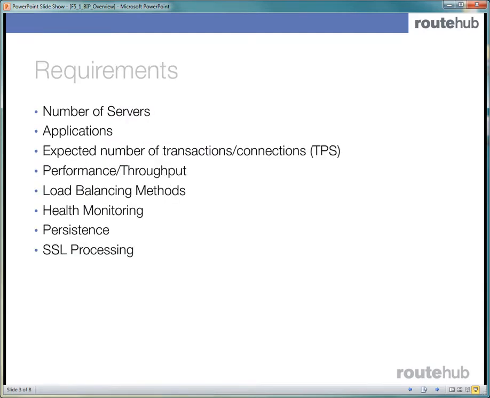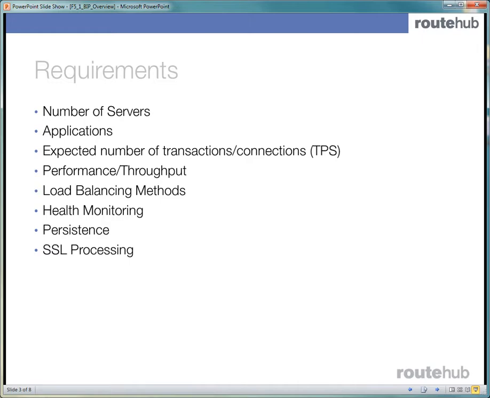The first thing that needs to be done is gathering the requirements, and these here are the main details that should be determined. This will help for choosing the correct Big IP appliance and what needs to be configured. So you need to determine how many servers will exist in the server farm, including what application will be running that will be load balanced among those servers. It will likely be web and secure web applications that could be running.